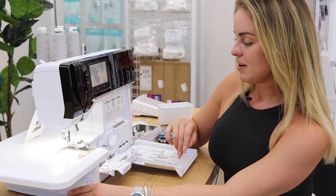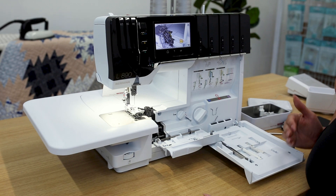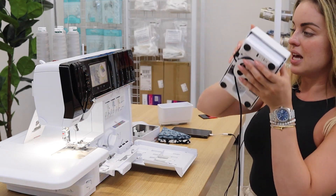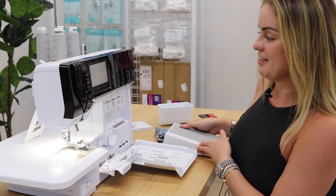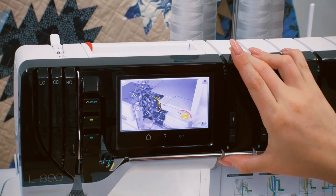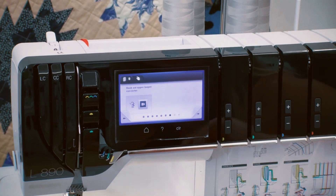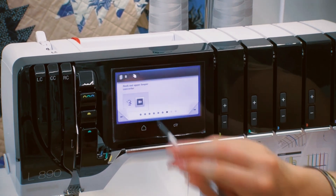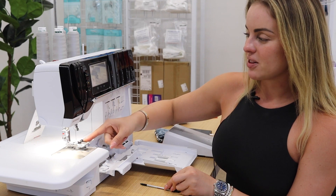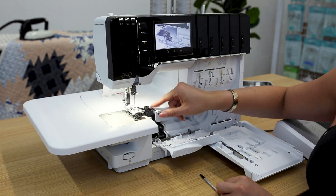Next: activate the upper looper. How do I do that? I turn this dial. When I was in cover stitch mode, my upper looper deactivated. So I don't have to do anything except plug my foot control in and press it down, and it's going to make all of the necessary adjustments to activate that upper looper. The upper looper is now activated. I don't have to do any internal adjustments on the machine. Next: hook out the upper looper converter. There's a little piece on my upper looper — we want to make sure it's in the out position, and mine is currently in the out position. We're in the right place.